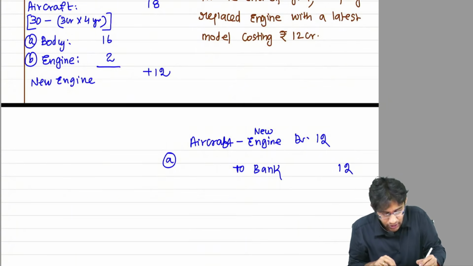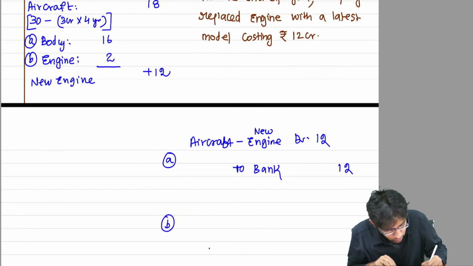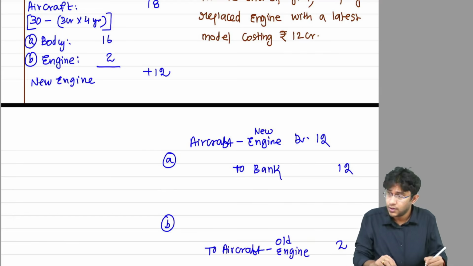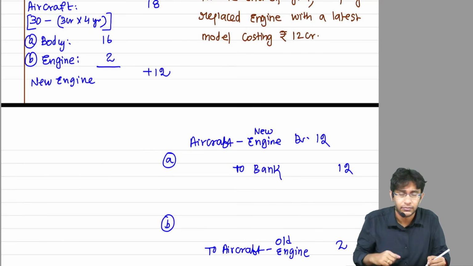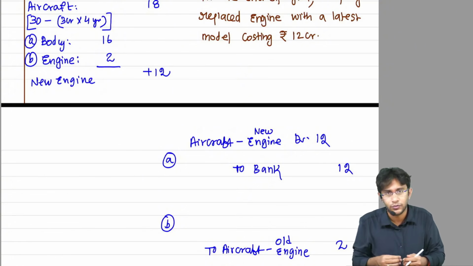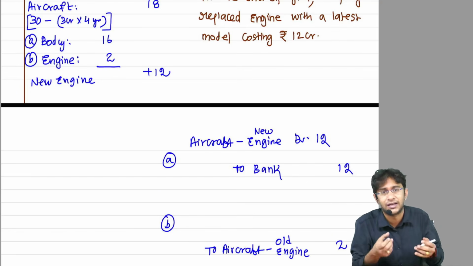Sir, how will I remove, sir? Hey, sir, all assets will have a debit balance. To remove that, you got to credit it. So credit aircraft, old engine, remove this 2 crores. Sir, you created the credit, okay, where is the debit? Now that this is a physical part, I can sell it also, no? Sir, who will buy, sir? Scrap at least I can get, no, sir, the physical tangible item.